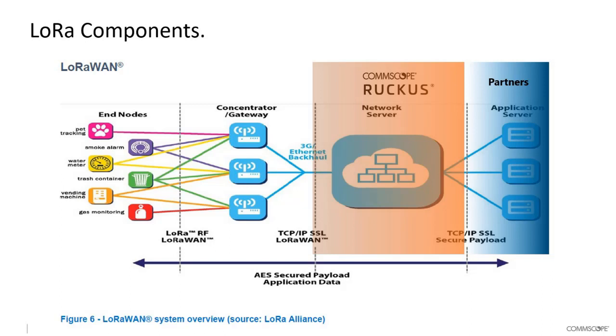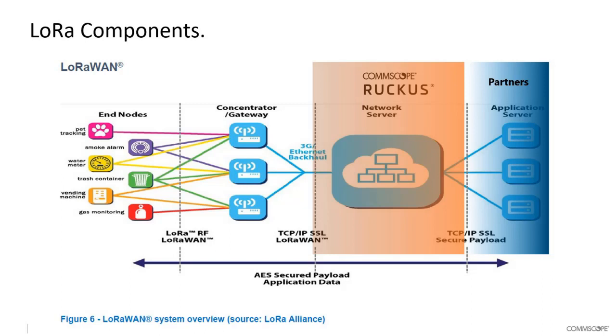The next section is really where all of the aggregate data comes. The end nodes are communicating through the gateway, and the gateway is connected into the network server, the LoRa network server in this particular case, which is running as an agent within the IoT controller. So we actually have insights within the IoT controller of everything that's going on outside of the LoRa device, both from a gateway and from an end node perspective.